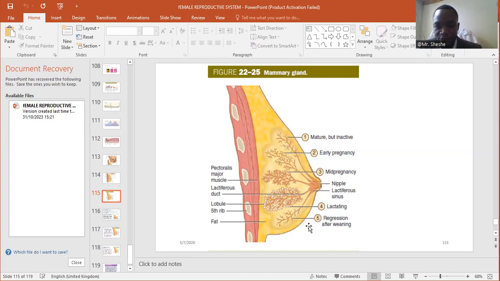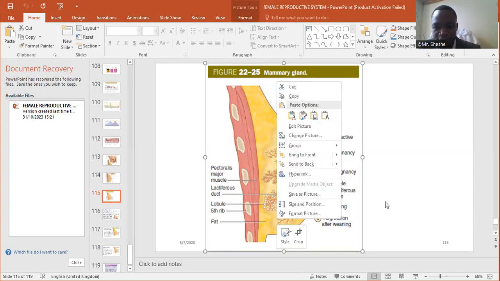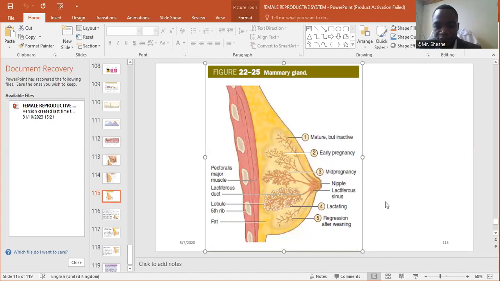Then after menopause, you see that the number of lobules and the size of lobules degenerate or reduce in size. Therefore, you can't compare a postmenopausal woman's breast and that of a woman in her breastfeeding or childbearing age. The breast of a woman in childbearing age is quite larger in volume, well developed. Then when this woman enters menopause, the breast undergoes involution and degenerates. What happens now is the fat that was there is being replaced by collagen. So collagen begins to be deposited there.